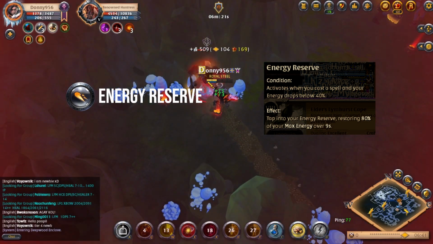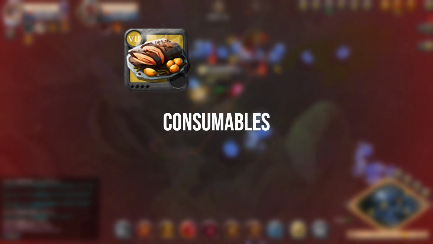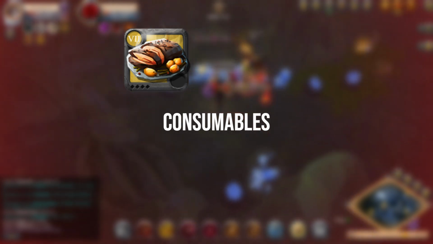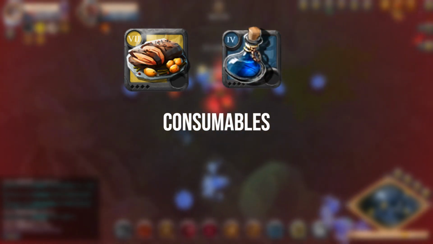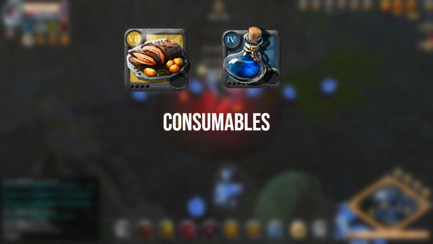Now for your consumables, I will go with Roast Pork with my food. This will allow you to heal as you deal damage based on the amount of health your enemies have lost. It is also a great way to add sustain as you tank all of your mobs. I also recommend taking tier 2 or tier 4 energy potions as a backup. You might find yourself chain pulling and realize that your energy is too low, and this will keep you going.